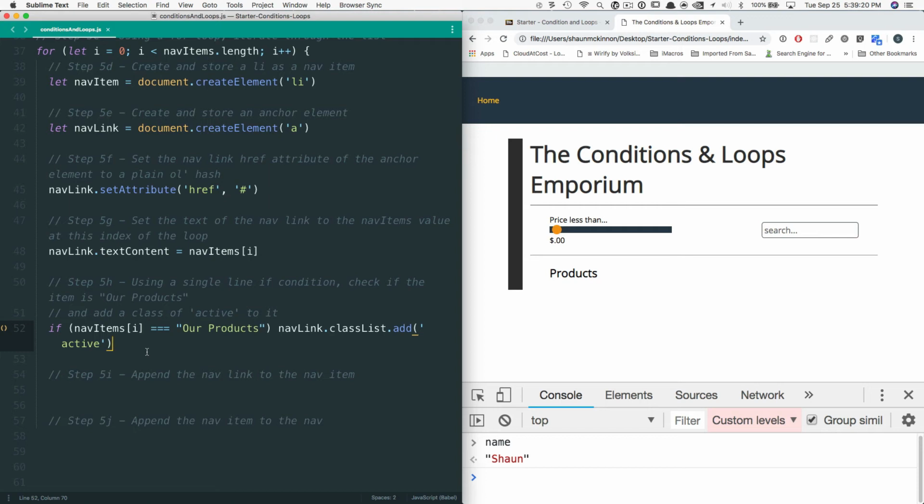There are restrictions to single line if conditions, right? The one biggest restriction, you can only have one expression. It can only execute one expression, right? The second you're going to have a second expression, you're going to need some curly braces around it so that you have a block, right? But if you're only executing one expression, you can do it in one line.